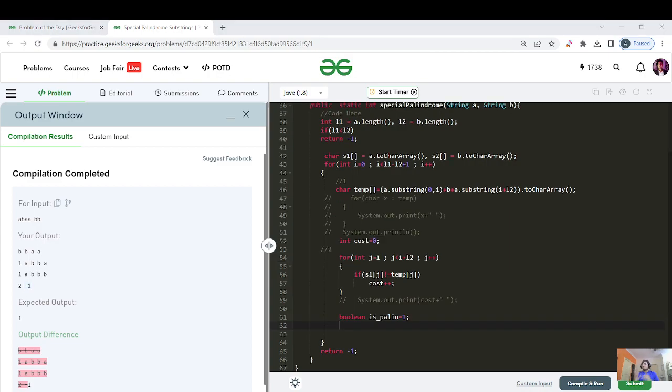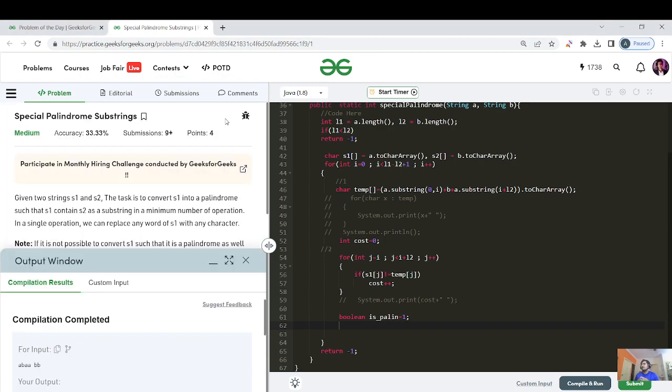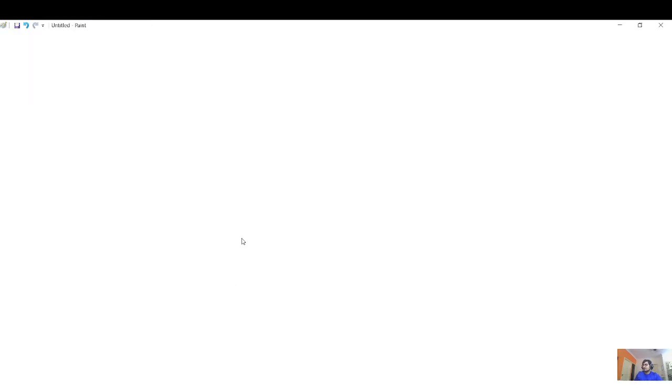Okay, now the second thing is checking whether it's a palindromic string or not. We have made sure that the possibility of the string stored in temp has S2 as a substring. I already printed that for you. Now we just have to make sure with the second point that it is a palindromic string or not. If it is, then print the minimum cost, and if it is not, just return minus one. How do we do that? For that, let's make a boolean isPalin equal to 1. That is, I'm assuming that each and every string is a palindrome, but is it?